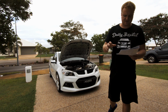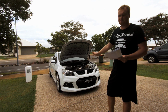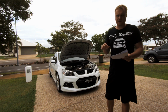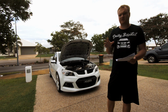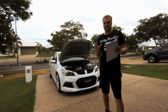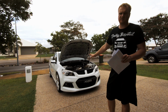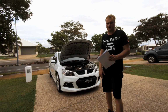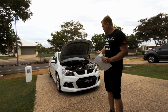So before I tell you the price of the turbo, let's have a look at what turbo it is and what happened there. So this is a Kiloboost setup. It took about 2 months before the actual kit got shipped here to me. When I ordered the kit through the shop which did all the work, it actually took a fair bit of time because it was a busy period of the year before the holidays. So Kiloboost had to put the kit together, weld all the parts for the intake and everything like that, and customize everything to fit. I think the Kiloboost is probably the best fitting kit off the shelf at the moment, and it's really solid power as well from the standard kit. It comes with the S480 turbo, and then obviously it's got all the bits for it.